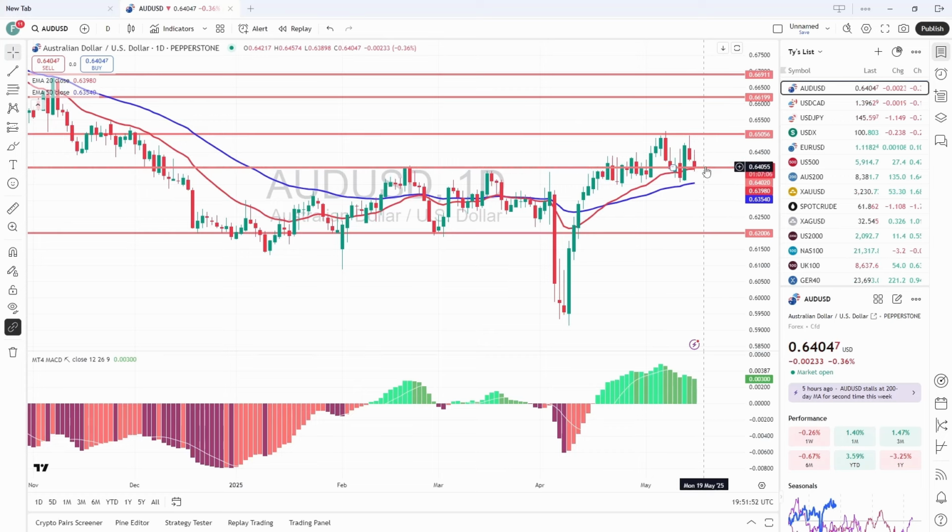But realistically, it really needs to hold here, because if it fails to hold at that 64-cent mark and we get a close below this and we're trading next week, say, below 64 cents on the daily, it's probably going to start looking like a move to the 63-cent mark again. So really about 100 pips off that level. Really, I'm expecting a bit of a reversal probably from this point. We want to see a series of higher highs and higher lows on a smaller time frame, and that would kick it on. And it would really be aiming for the 65-cent mark again.